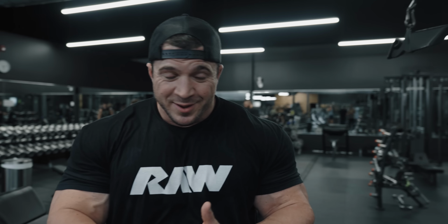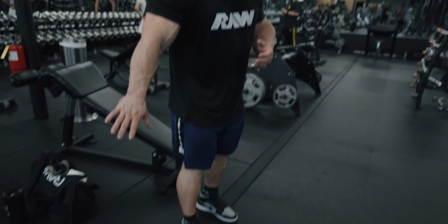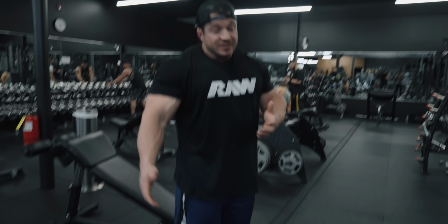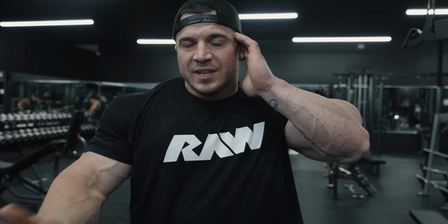Another pro tip on the pullovers here. So the cable pullovers that we're doing, if you notice, I'm actually standing on the edge of this. That's just because luckily it's a perfect distance, but there's a reason to it. So I want to actually elevate my heels. You don't have to, but this just helps you. Like I said, it's just a pro tip to make the exercise better.